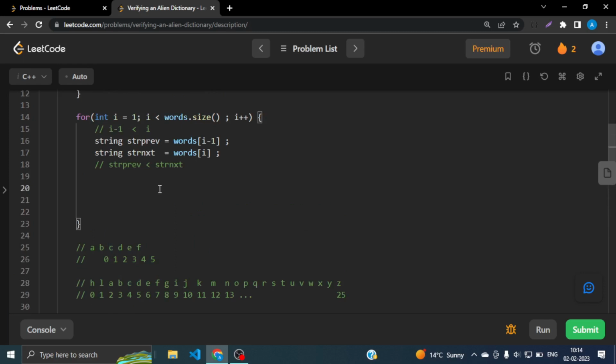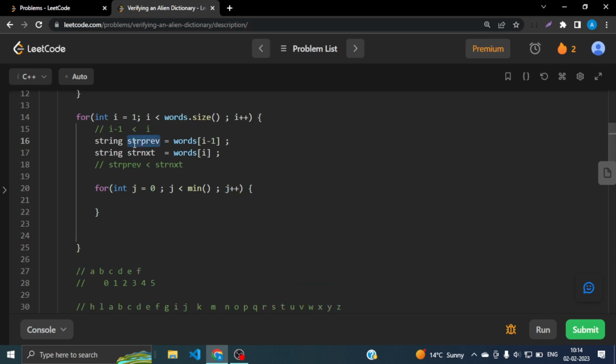So let us just iterate, j equal to 0, j less than, since we cannot go out of bounds here. Because these are two strings, whichever is the smaller string, we will have the characters till that position.